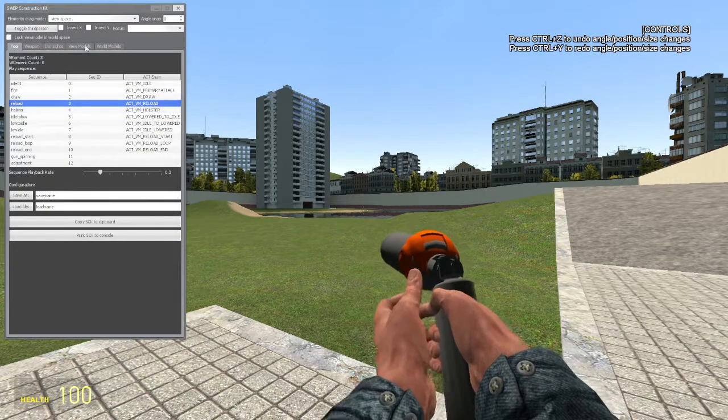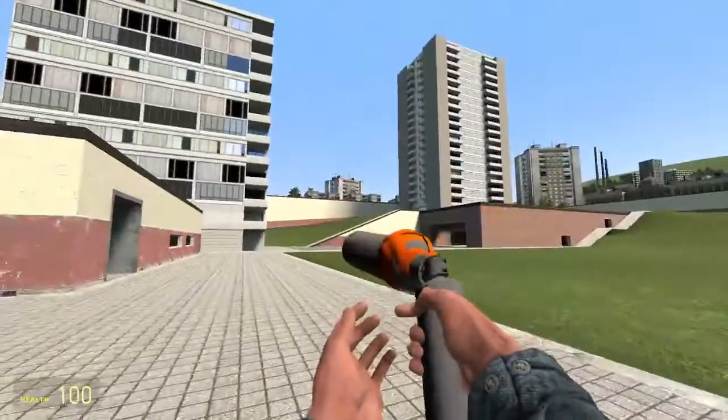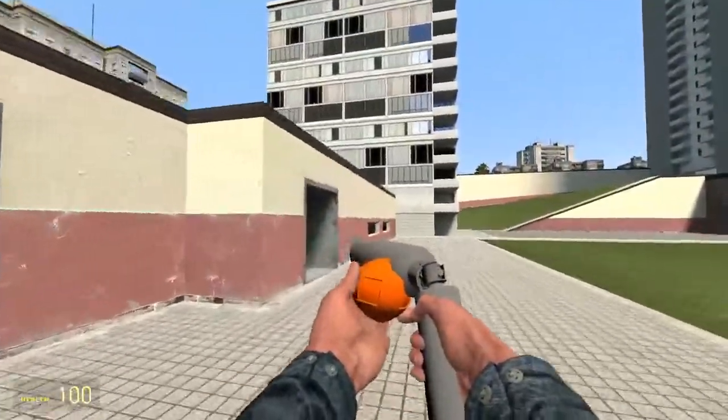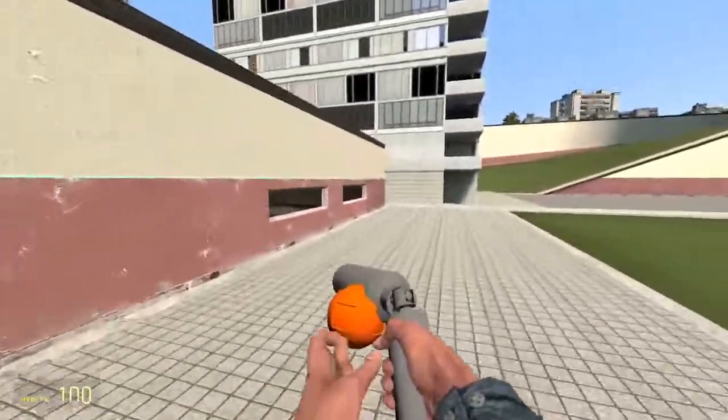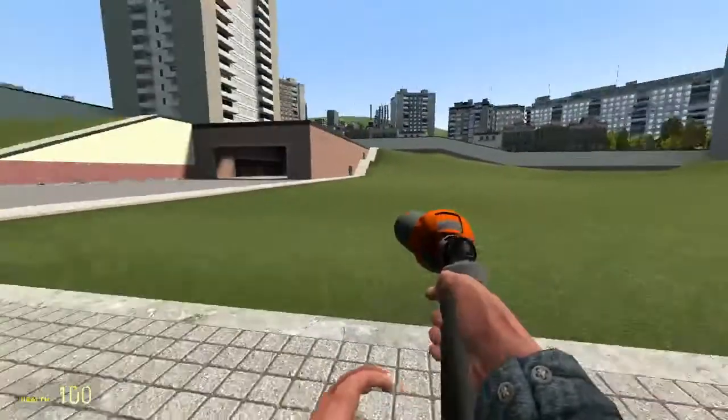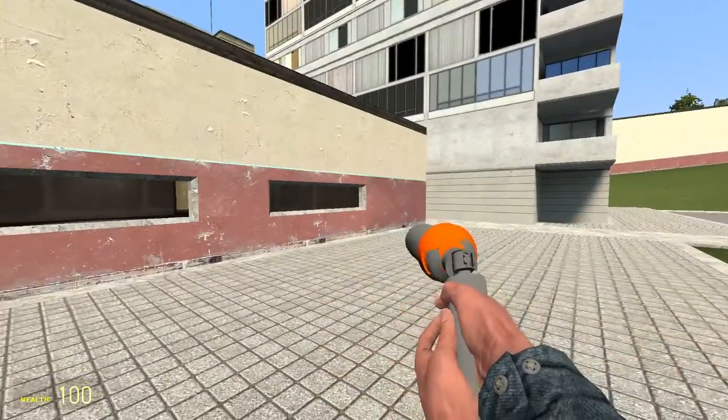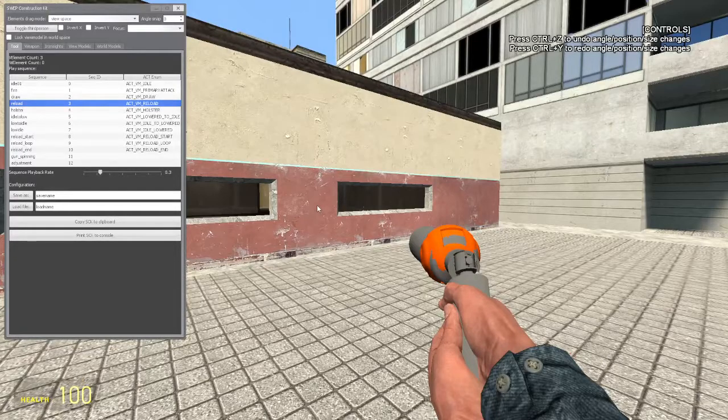Now, we've got something resembling a little bit more of an interesting weapon. Obviously, this is a long way to go before it's a true finished product and something that you can be proud of. But to get familiar with the tools, hopefully this is enough to get you started.